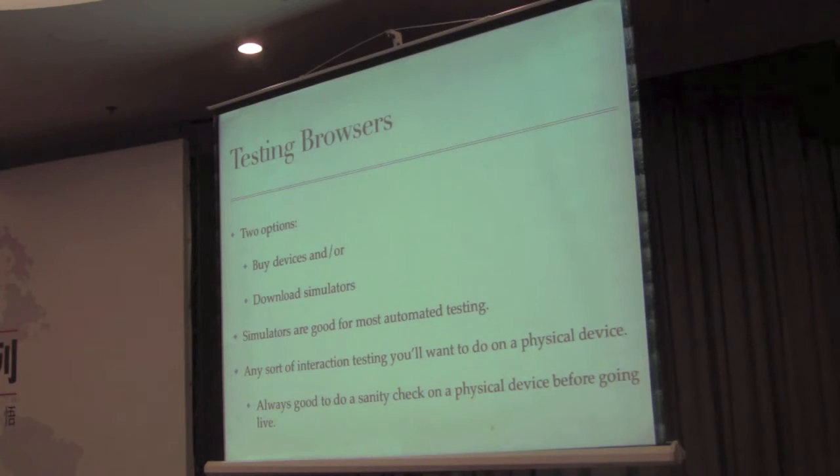However, the important thing is that at the end of the day, you have to test on some physical mobile devices, on some physical phones. The reason for that is that there are often large differences between what you see in the mobile simulators and what you see on the actual devices.